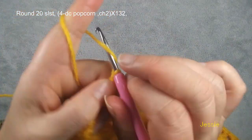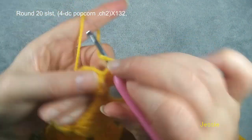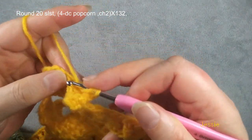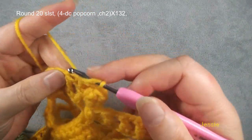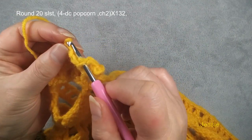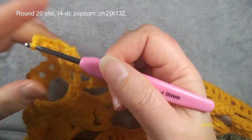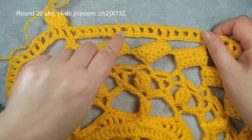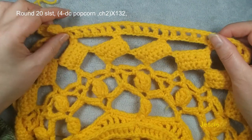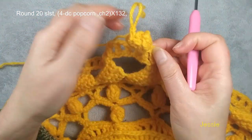Okay, finish popcorn, chain 2. We use every this chain 1 stitch to do popcorn. We should have 132 popcorn. Okay, you finish one by one. So in round 19, make sure you have 132 chain 1 space and 132 double crochet. Okay, so we should have 132 popcorn in this round.